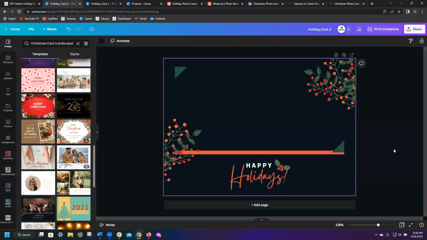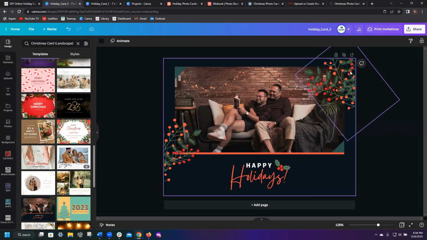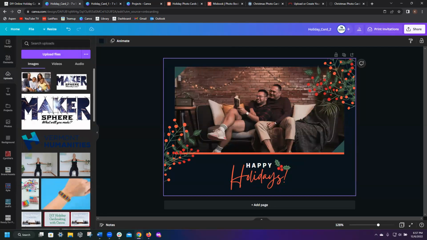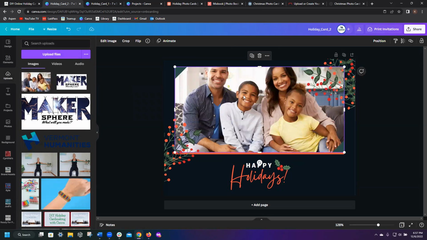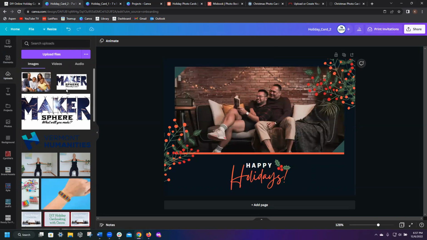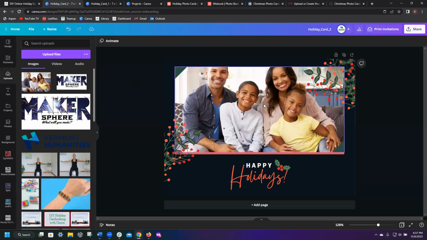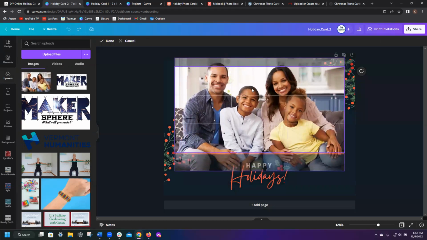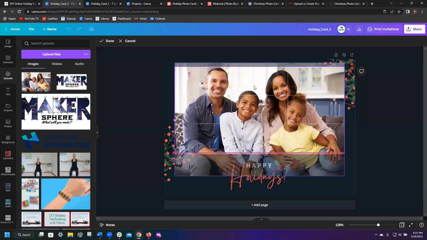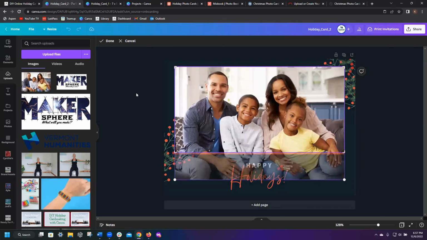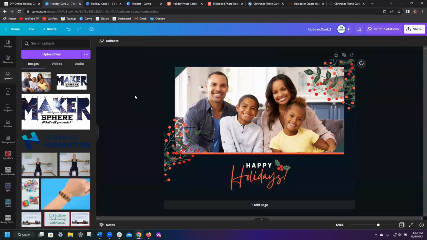All right, so this one's a little bit different than the others. Nice big area to get our whole picture in here with some colorful things in here. So I'll just go once again back to my picture, drop it in there. And this one, because the dimensions of the original image are slightly different than the dimensions of mine, it cuts off the heads a little bit. But if I double click in here, it gives me a little area that I can move this around. So I'll put it down like that, then click off of the canvas. And that looks pretty nice. So that's a nice kind of thing.